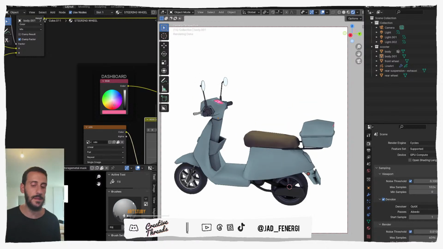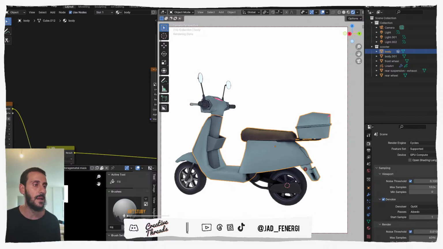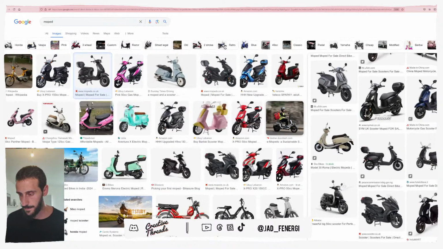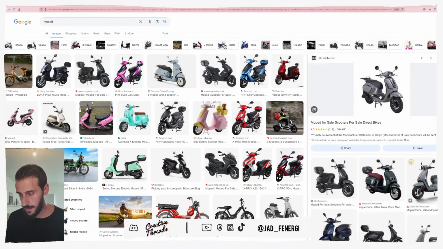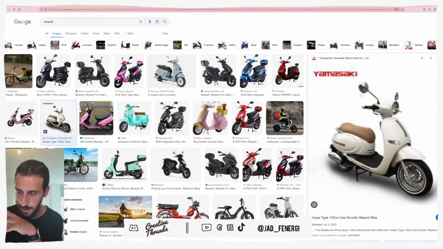Let me see what color this is, because I think this should be black or maybe something else. Let's have a look at the mopeds. Let's separate this, bring it here, so we can look at this together. If you look at this, the place where you put your feet is kind of rubbery and is always black. Even now, this is not a Vespa, this is some Chinese one, so let's forget it.